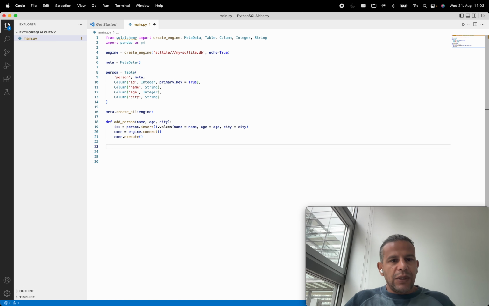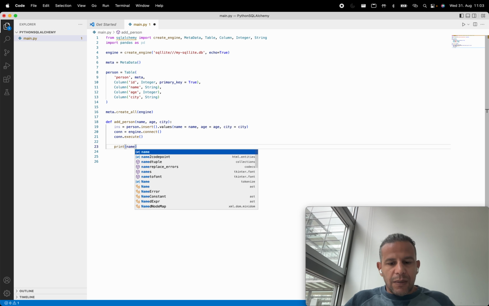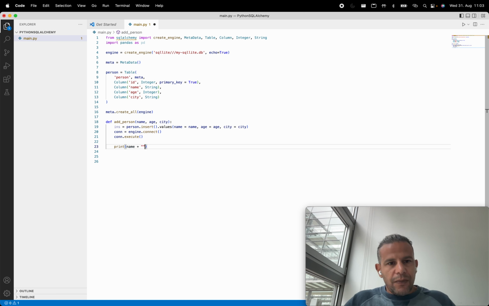And after inserting this value, we want to print name has been added to the database. All right, so this function is gonna add the value to the database, and from there we can show it.